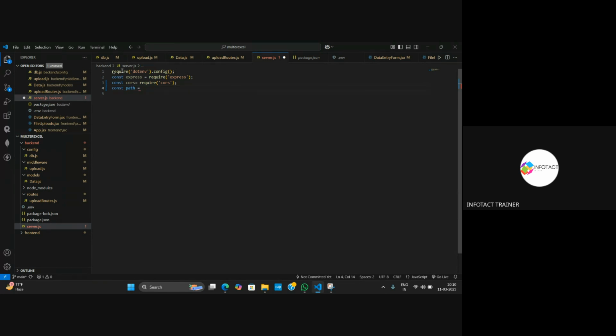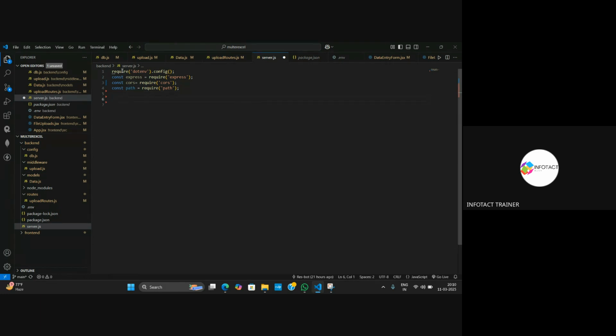We will be working with files over here, right? So in our files, what is the main and necessary thing? That is our file path. So in order to use path, we have to install it as well as import it. All right.